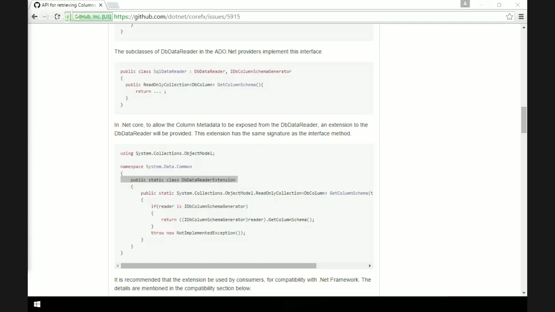What will not work is how do we implement this virtual method in V1. I thought we're gonna have different names. Like, I don't know, because the IDB schema has different get column schema, other things, right? And then the extension will be the same name as the virtual method. So the extension methods with the future virtual method will be the same name, but the interface methods will be different names. So in that case, in your virtual method, you still can have different names, right?